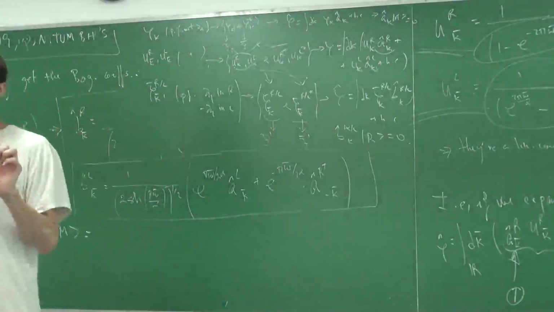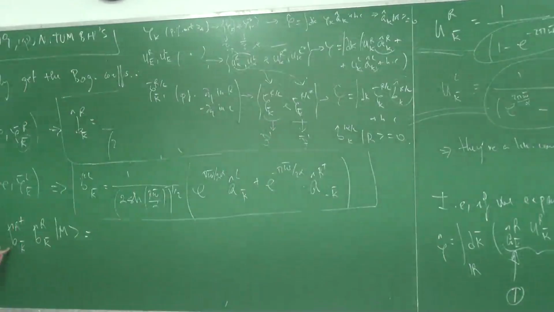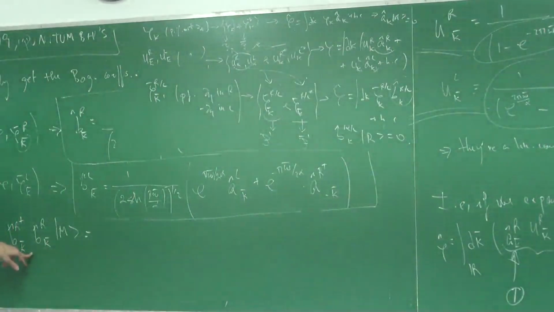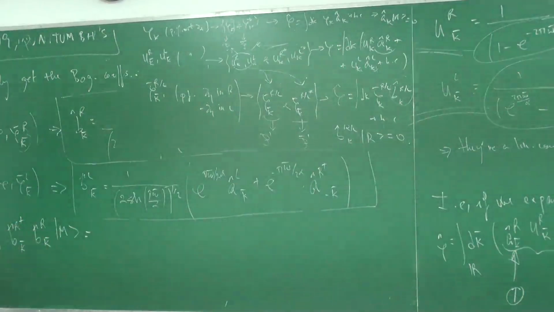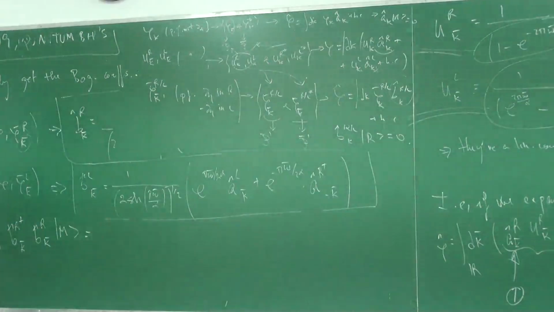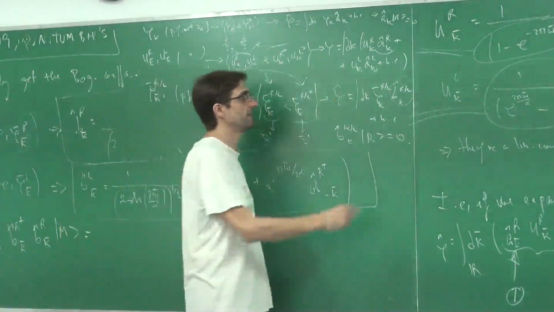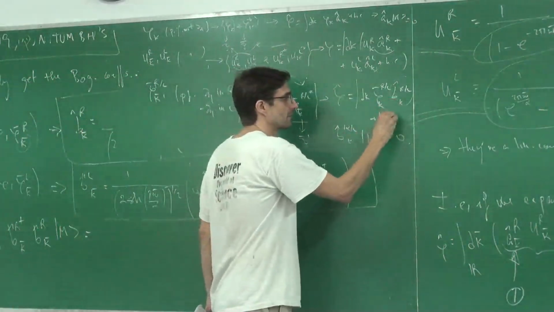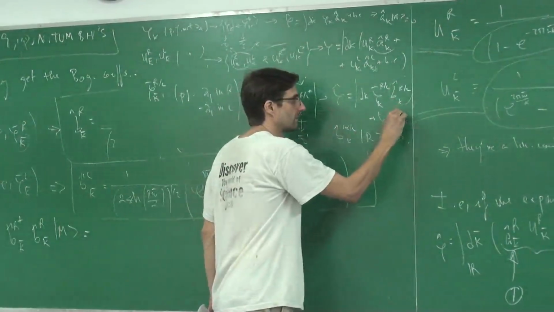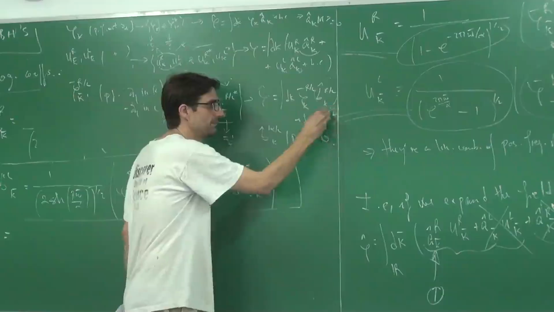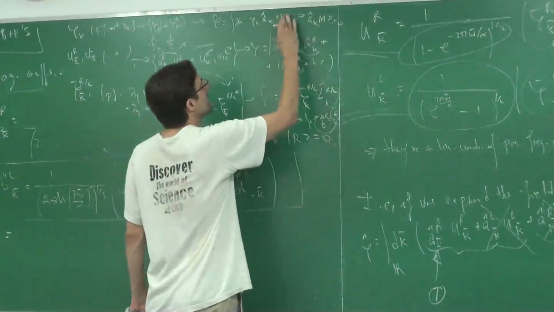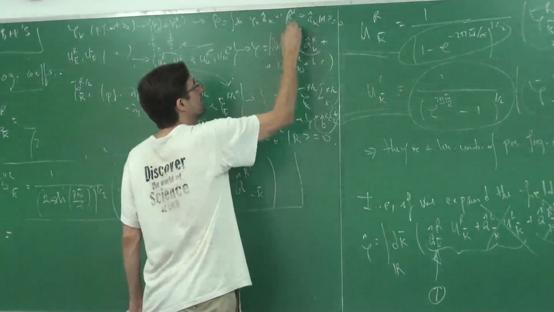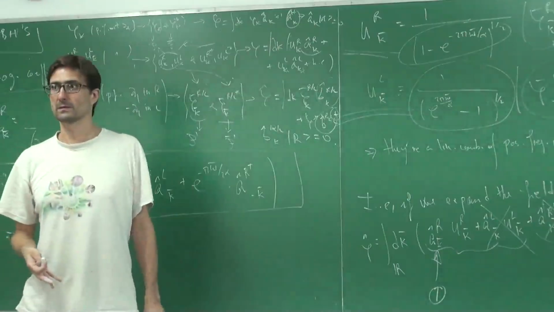So just rephrase it. When you ask the question, how is it possible that the Minkowski vacuum contains any particles? It's because when you say this, you have to say which particles. Are they Minkowski particles or are they Rindler particles? Are they particles created by B dagger, which are Rindler particles, or are they particles created by A dagger, which are Minkowski particles?